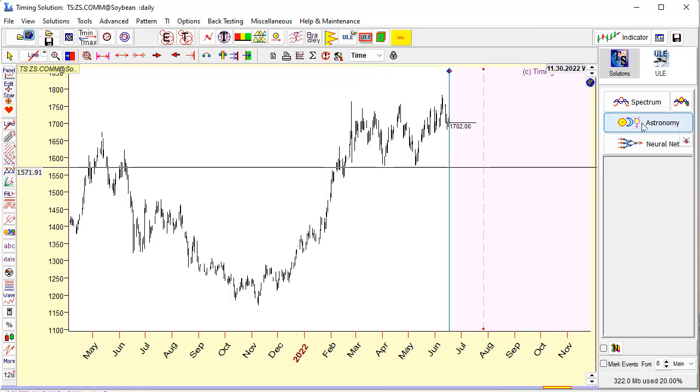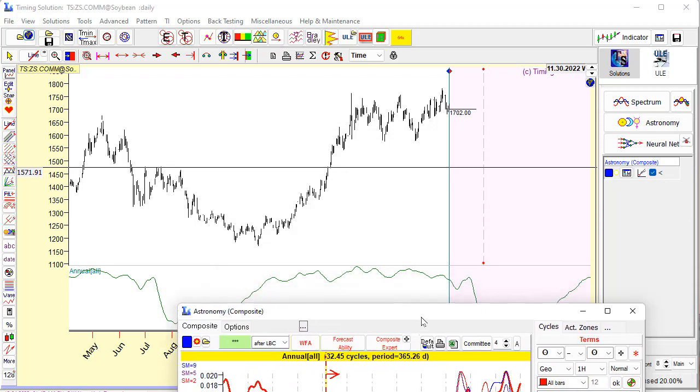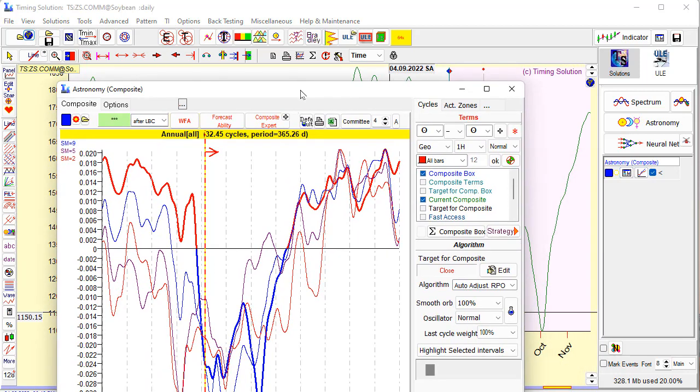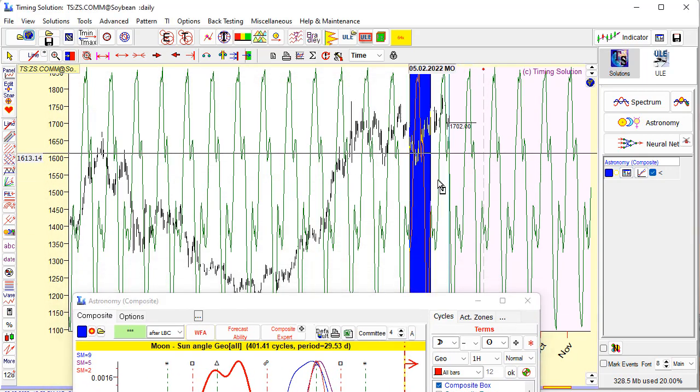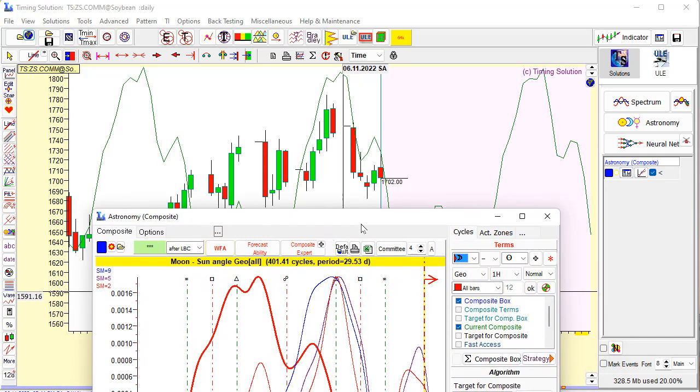We will run this astronomy model that allows you to reveal any cycles. So I click it, and by default it displays the cycle of the Sun and Sun position. This is actually the annual cycle. So this is how the annual cycle works. The same way we can analyze any cycle, like for example the moon synodic cycle. This is the angle separation between moon and sun. This is actually moon phases, and you can just choose here moon, sun, and this is a projection line based on the moon synodic cycle. So this is how it looks, how it works.